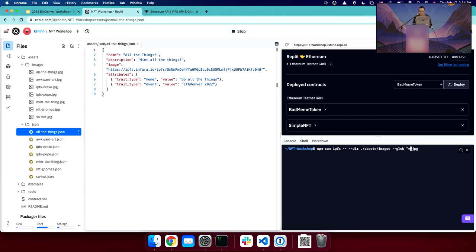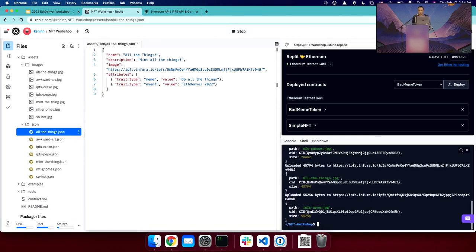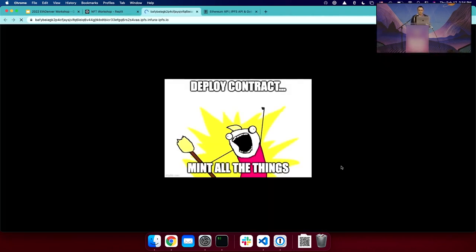I need quotes here. All right, now while that's running, it's going through this directory and uploading it to IPFS. So you can see all of my images that I have in this directory are now stored in IPFS. You'll want to pay attention to this HTTP link. If I were to click it, it opens the image in IPFS, getting served out of Infura's gateway.